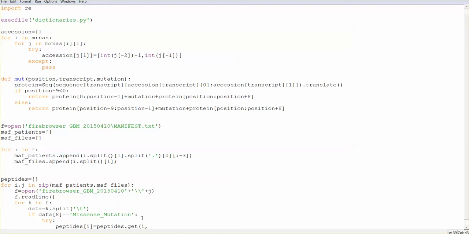If we haven't seen the key before, we're going to instantiate an empty list. And if we have, it's going to return the list that's there. And then we're going to have this huge thing. I'm just going to paste it in there.